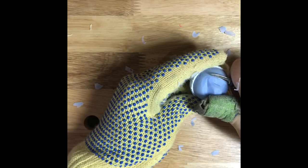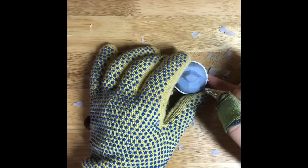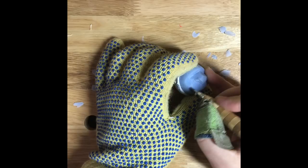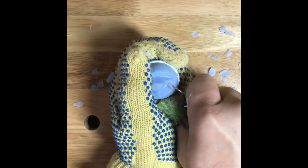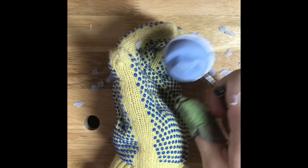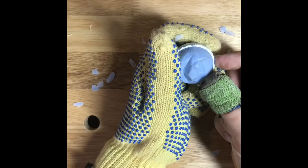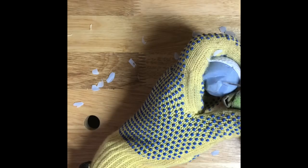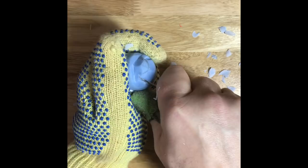We'll just give this guy a goofy grin. I'll draw his mouth in there, and the flares of the nostril. Then I'll take my knife and just follow that line down — straight in, it's in there pretty deep. Then I want to come cut back up towards the corner of the nose and remove that little triangle piece, then cut back to that line. I'll do it again over here, just following that line around.